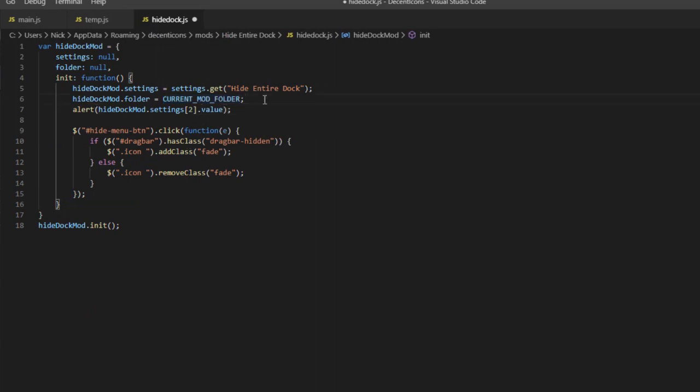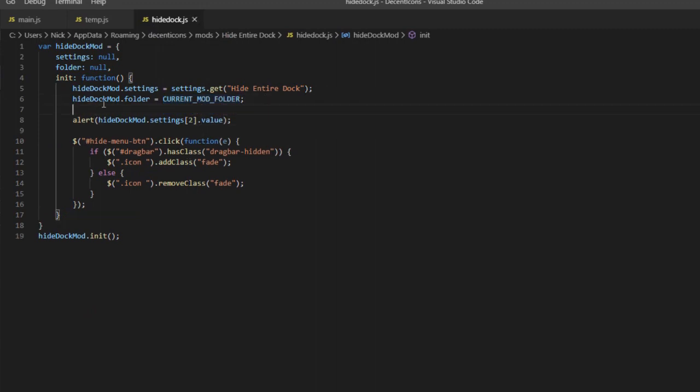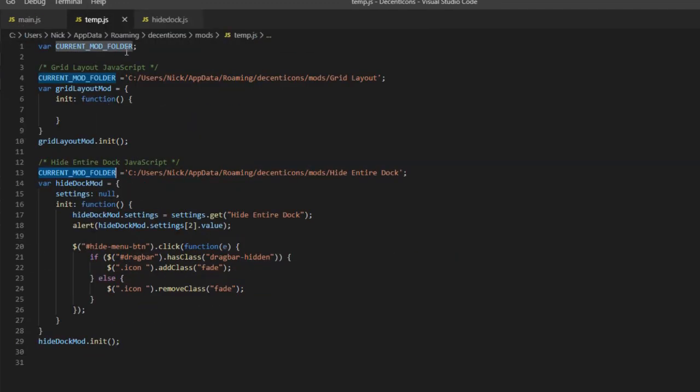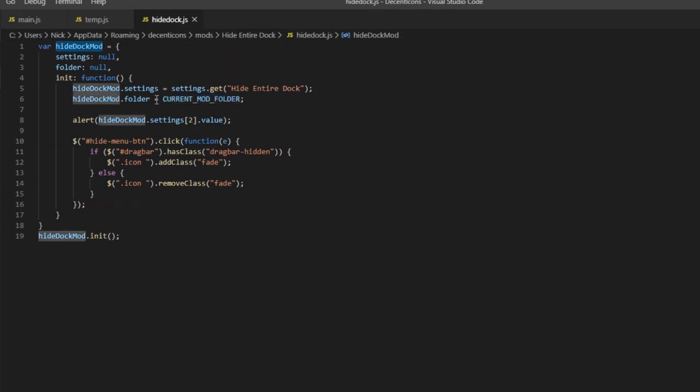So now this HiDocMod.folder will always have a reference to that variable, even though this is changing every time a new mod is set. Every time a new mod is set, your module will always have a reference to the correct folder to your mod. To demonstrate this, let's go ahead and comment out this alert.